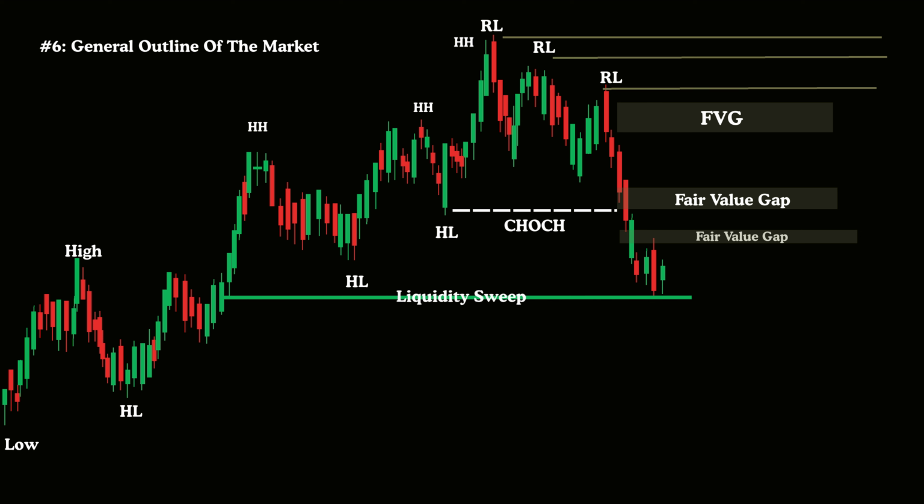Given the structure change, we can confidently say the market is now in a downtrend. What we want to see next is price rising above the 0.5 Fibonacci level, entering the premium zone, to give us a high probability setup for entering short positions. So, at this stage, we've marked up all the key factors on the price chart: liquidity zones, fair value gaps, order blocks, premium, discount zones, and market structure. With everything now mapped out, we're fully equipped to analyze and execute with precision.